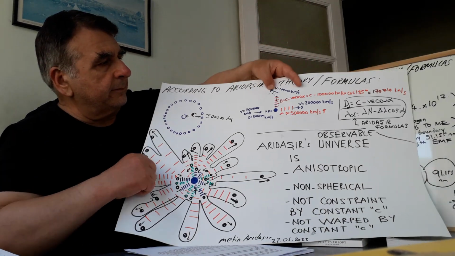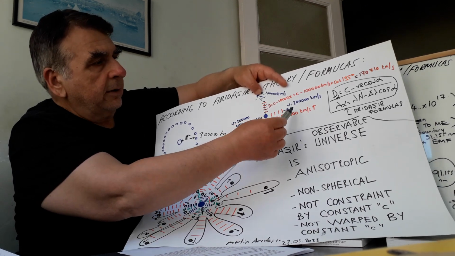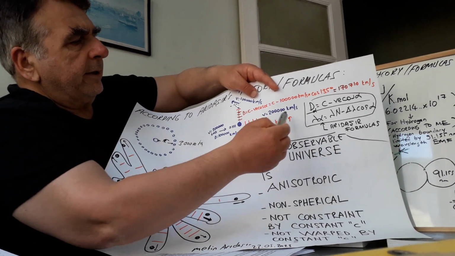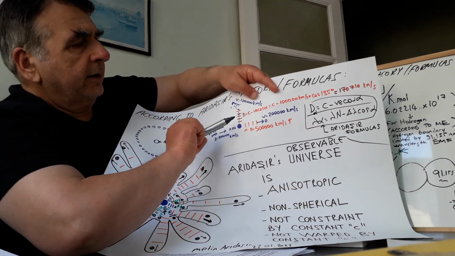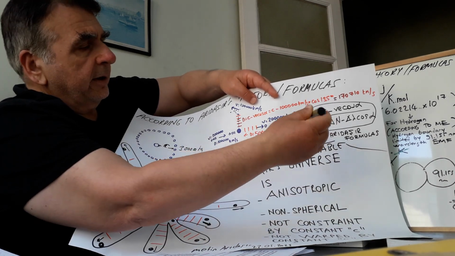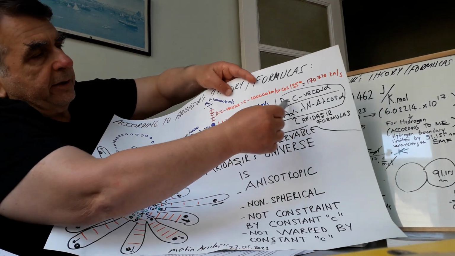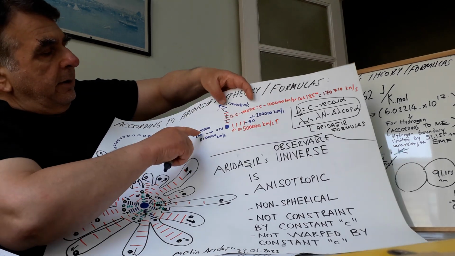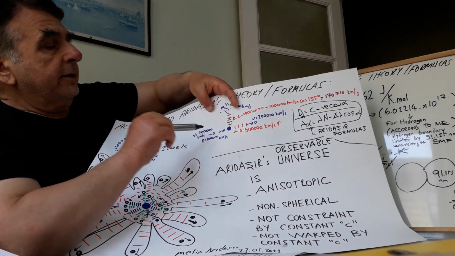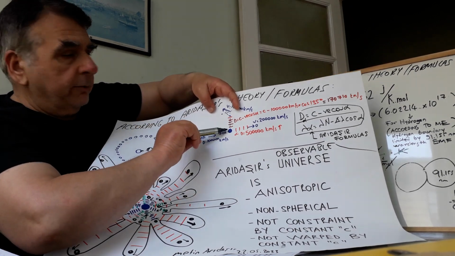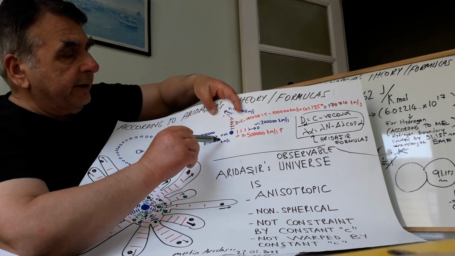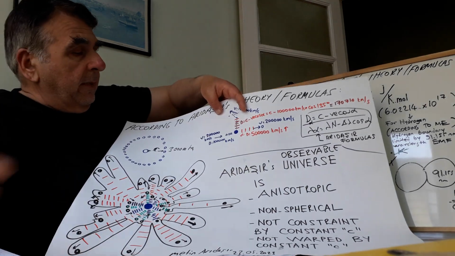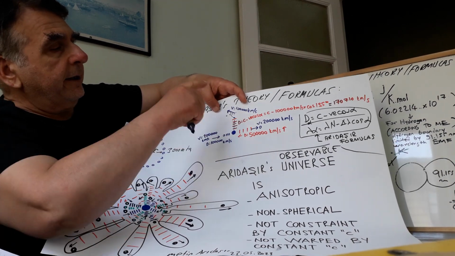For instance, this is the center observer. Here, the object is moving away at 200,000 km per second. This is the z direction of its motion, and toward the observer, the wave velocity, according to my theory and my formulas, here will be 500,000 km per second. Now, this object moves close to the observer at 200,000 km per second, then the wave velocity according to my formulas will be 100,000 km per second.